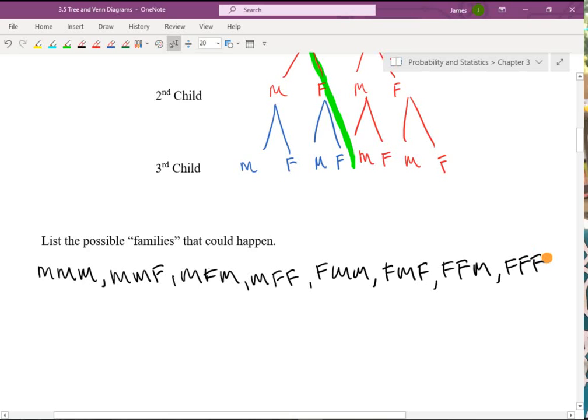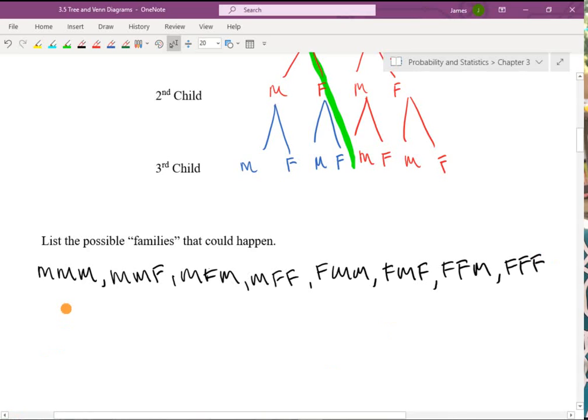So now they can ask questions. Okay, well, what is the likelihood of this family having all males? 1 out of 8, right? Or what's the probability of having all the same gender? That'd be 2 out of 8, correct? Male, male, male, and then female, female, female. We add those together. You can go through and say, what's the probability of having maybe at least 2 males? Okay, and we can count those up and put them out of 8. Does that make sense? So now that you understand what the sample space looks like, the probabilities that we can ask that go with that can be found a little bit easier.